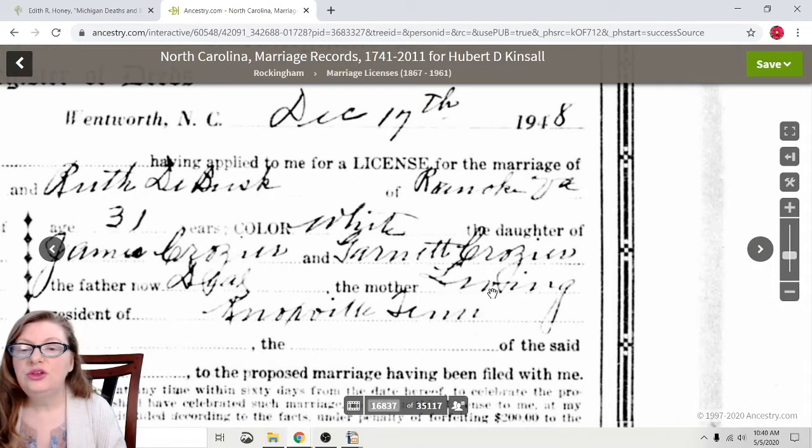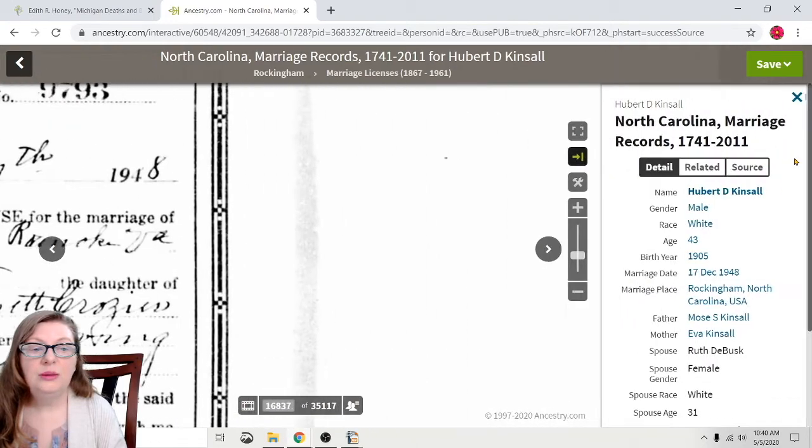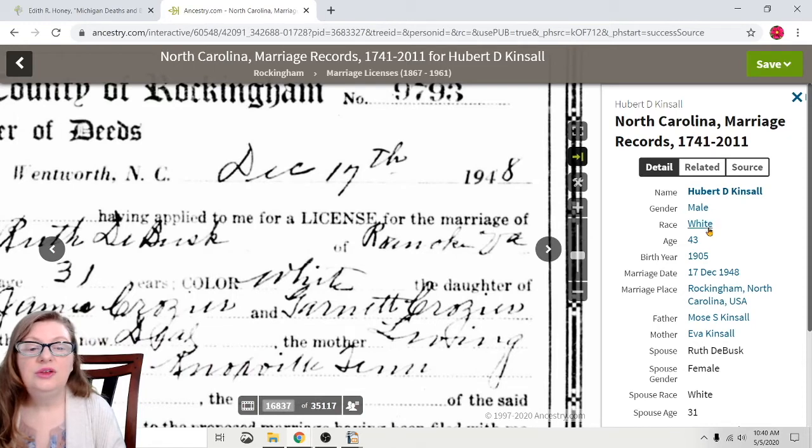Now, if you're having difficulties reading some of the items on here, if you open that screen up again, let me move this so we can look at it. It's giving you the transcription of someone who has read this and is writing down what they're seeing. So you may or may not agree with it, but if you are having a difficult time reading, you basically have a second set of eyes interpreting what is written on the document.